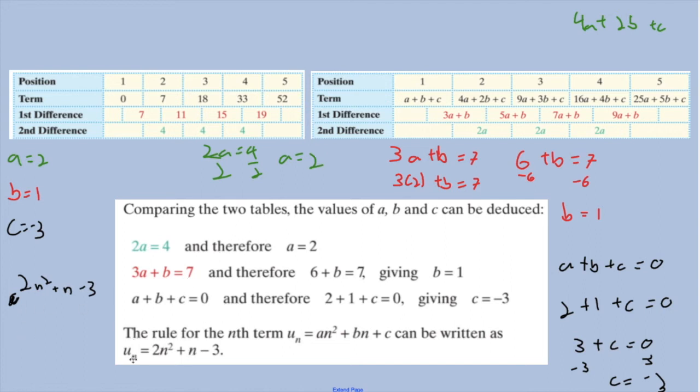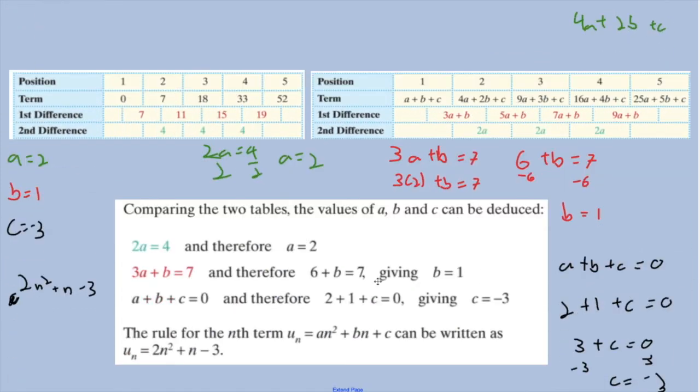Here's what we have. Now what's important is just that you compare the right things. We used the lowest values. We used this 4 and this 2a. We could have used this 2a and this 4. That doesn't make a difference. We could have also said 15 equals 7a plus b. We did not need to do 3a plus b equals 7. It's easier to use the lower numbers usually, but not always.